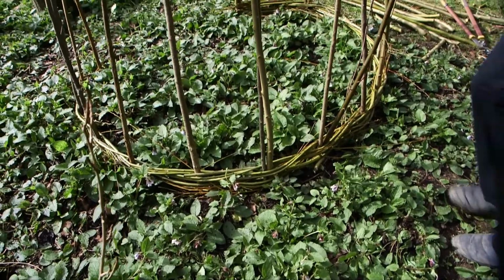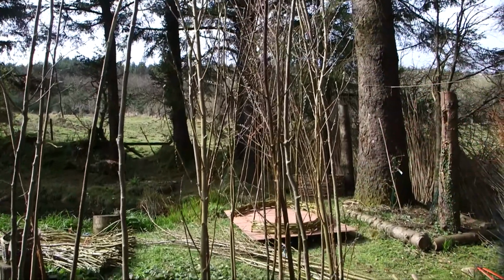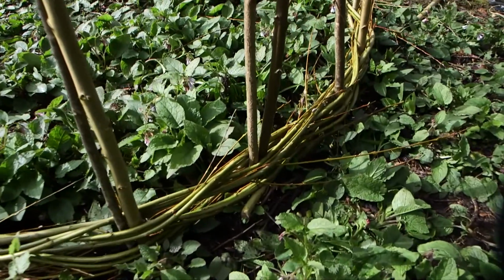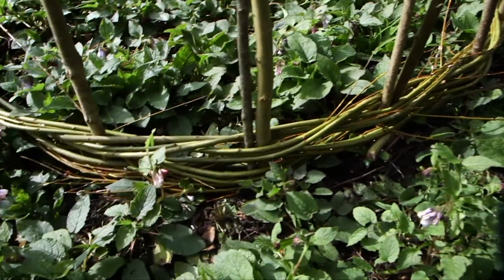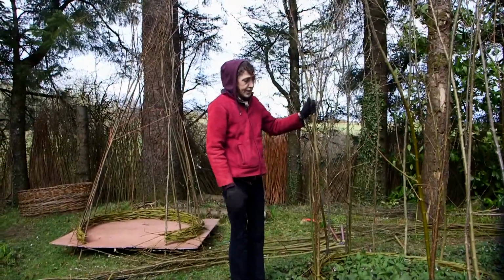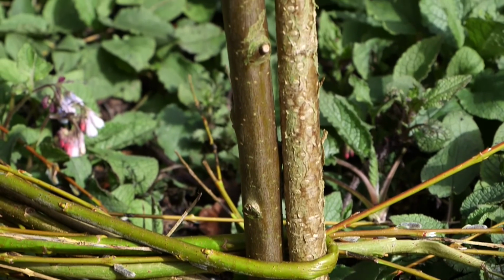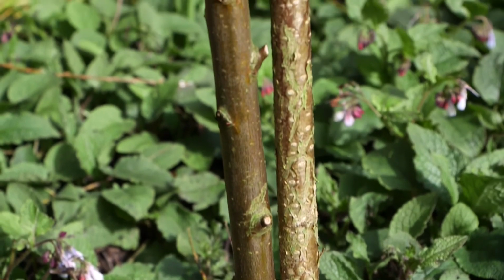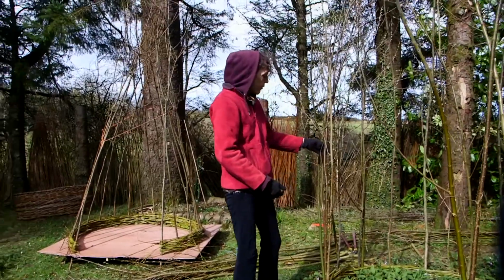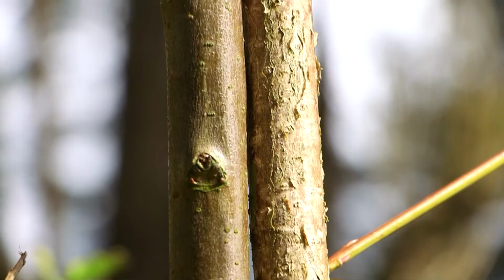And you can join in uprights at any time like this. If an upright snaps or if one's too short or for whatever reason, you can always join in a new upright by shoving it down alongside one of the old ones. So the original uprights that I used here were hazel, and they don't grow if you just put them into the ground. But the second ones I used, the strengthening sticks, I've actually used willow, and I say they would grow if they were down into the ground enough. So just to know the difference between those two.